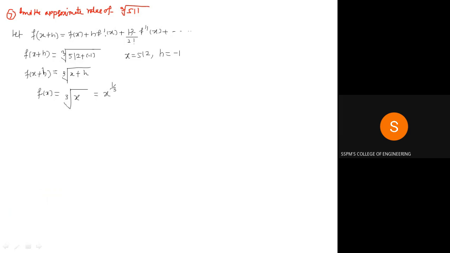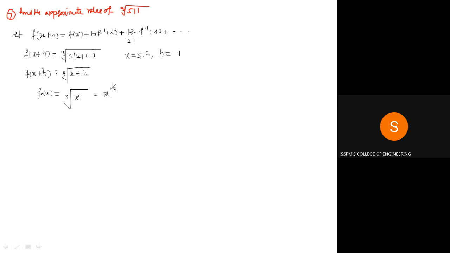So either you consider here first two terms or three terms, not to consider there more than three terms or four terms. So if you are considering that first two terms, that doesn't matter. अगर पहले दोनों term यहाँ पे consider करें तो भी चलेगा. From this you will get there. So you know h into f dash of x plus h square by 2 factorial into f double dash of x. So these are negligible terms. That is smallest increment in their function.